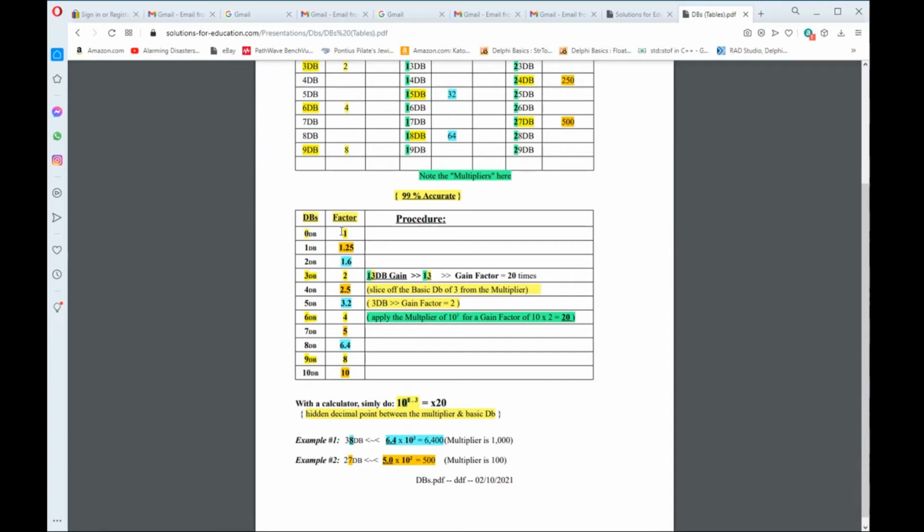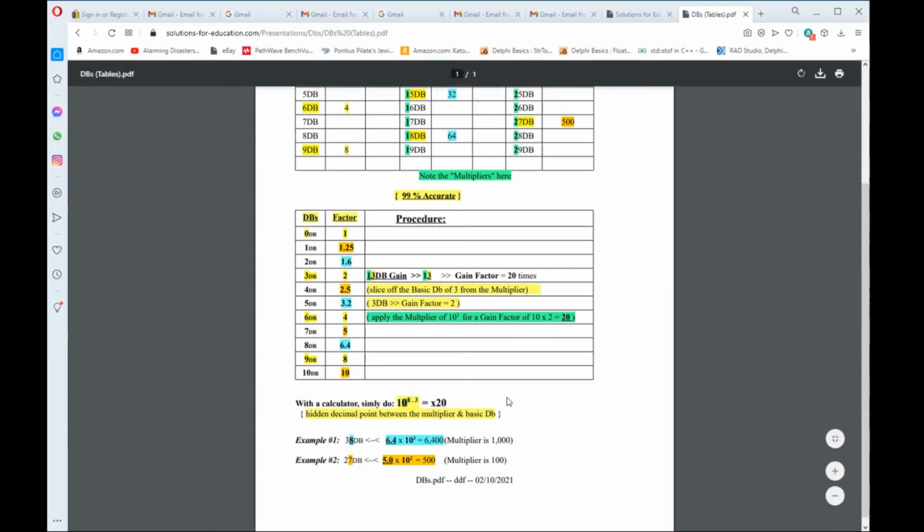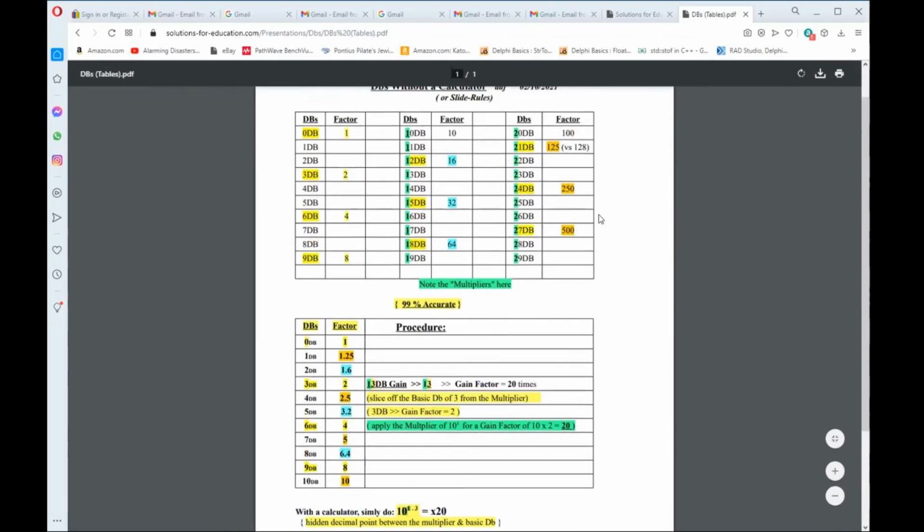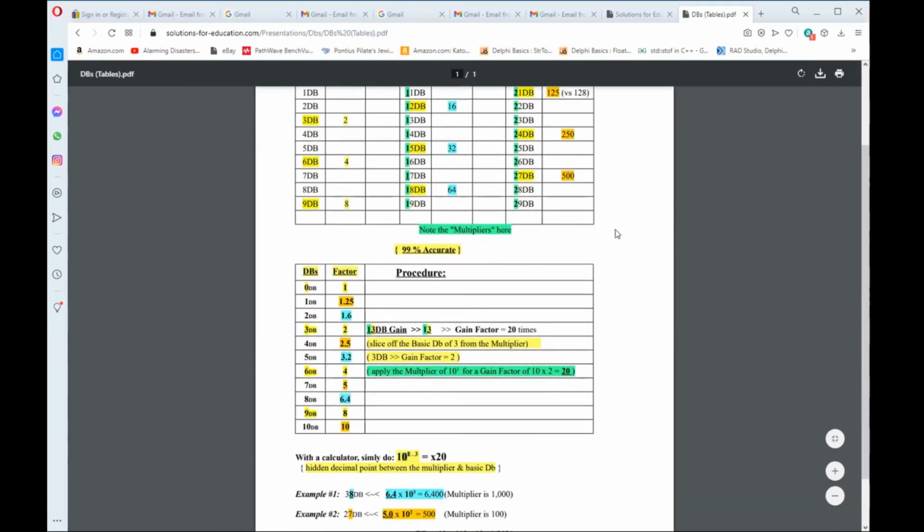You'd be surprised how accurate you can get with this little simple paper chart. So what you can do is just take a piece of paper and line this out, and it helps you to understand dB so they're not mysterious. At least that's what it was for me. And I'm not a mathematician. I need every little simple thing I can get. But it is 98% at the lowest and 99% for the most part, without interpolations. Interpolations, well, that depends on how good you are at interpolation in logarithmic factors.